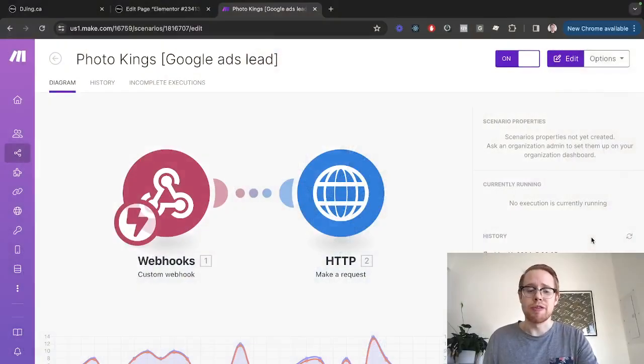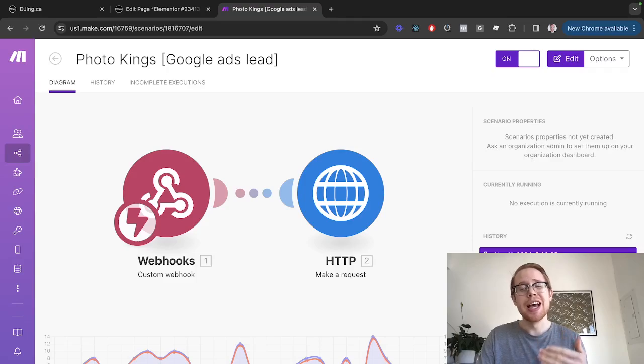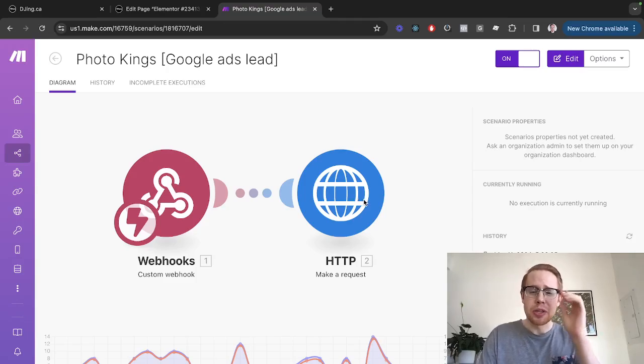Okay, so in front of me, I have make.com. Now, it's free to get started if you guys don't use it. And essentially, in this specific scenario, there's actually 2 steps. So it's incredibly simple. There's a webhook step and there's an HTTP step. Now, these are actually very similar steps, and for most people that are starting out with automation, it's a bit scary, but they're actually really simple, and they are the fundamental building blocks of a lot of automated programs.